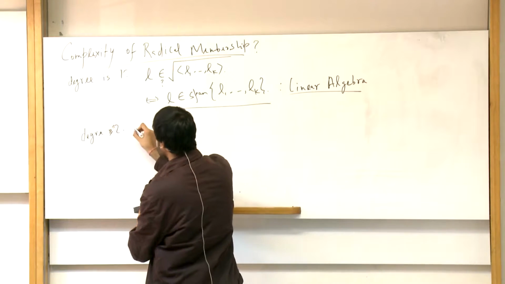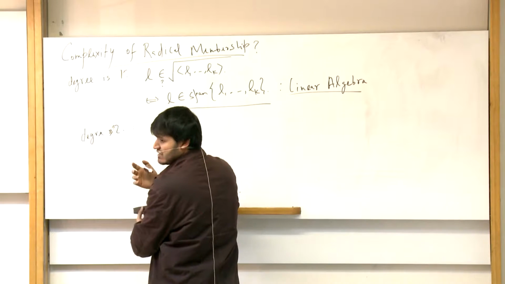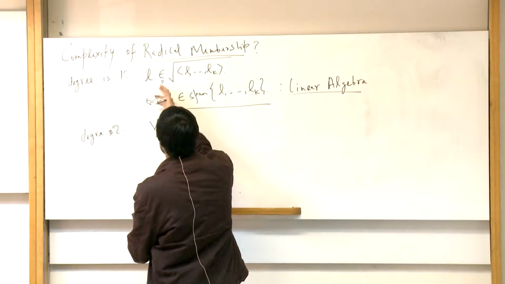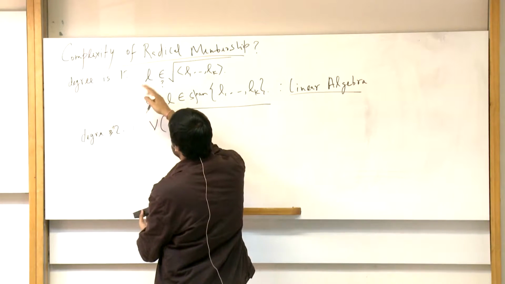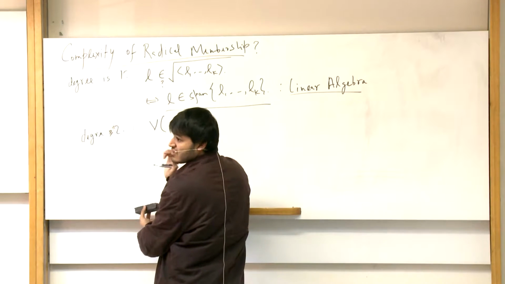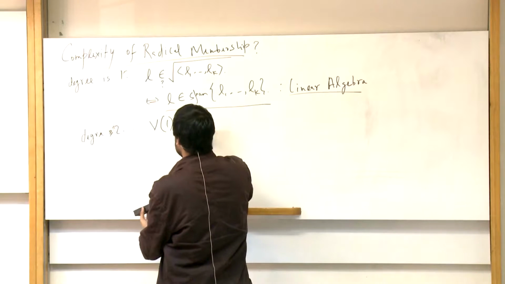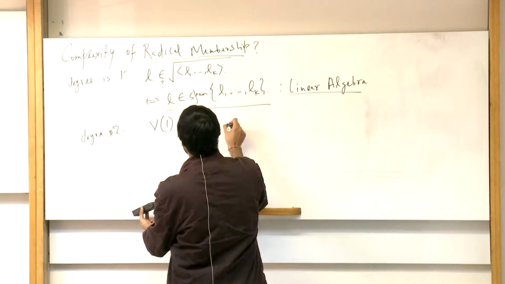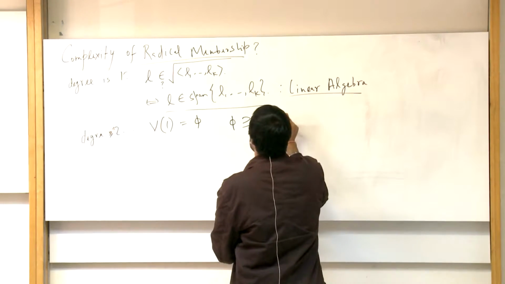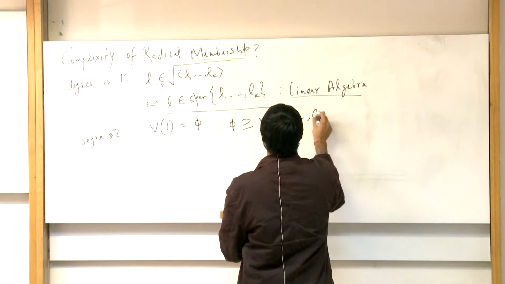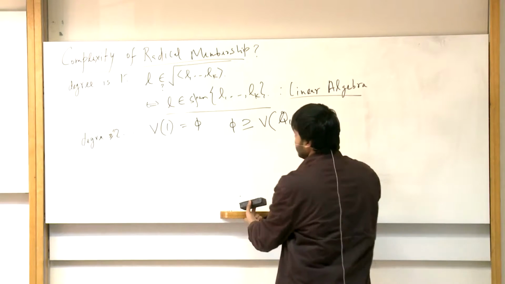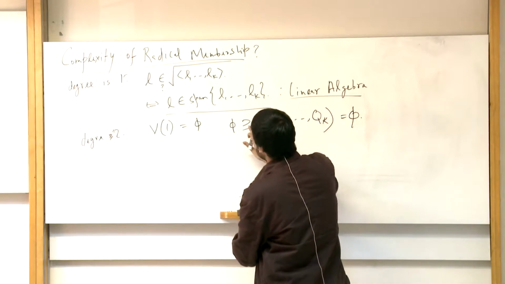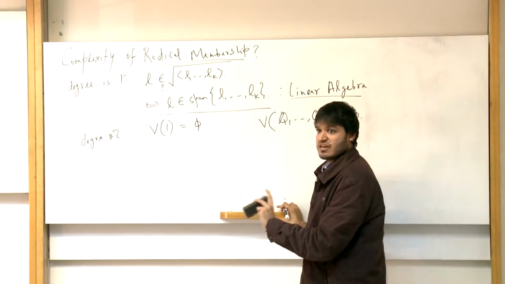Okay, so let's see how. Suppose you ask a question. Take L to be, let's say, 1. So the variety of 1 is nothing; it is never 0. So this is phi, and you are asking whether phi contains the variety of q1 up to qk, where these are quadratics. I will only consider the degree at most 2 case. So what this means is whether this is empty or not. Okay, till now it is okay.